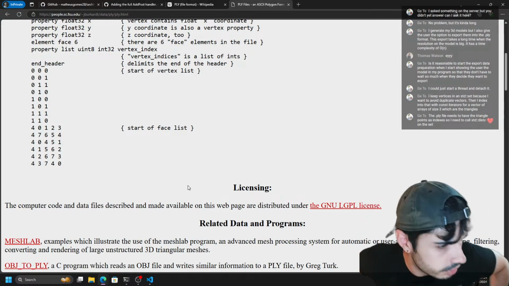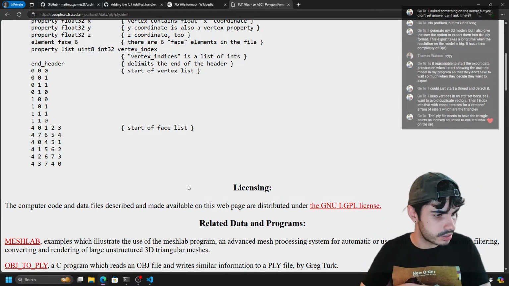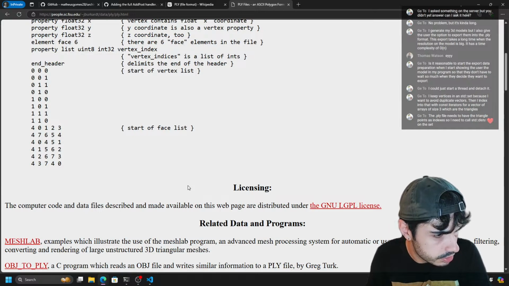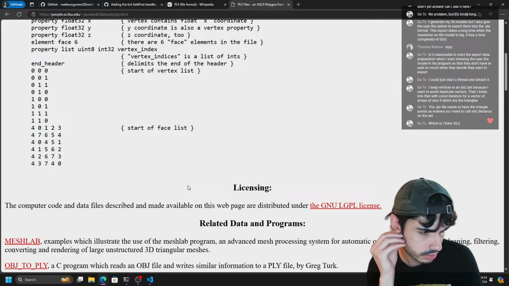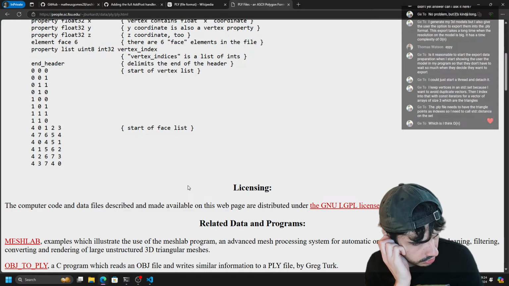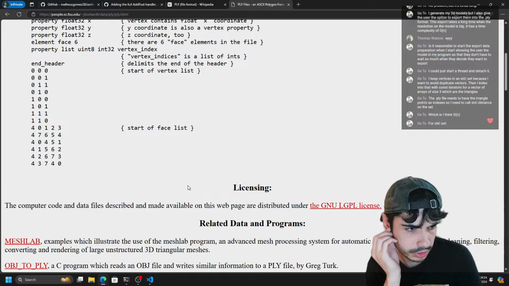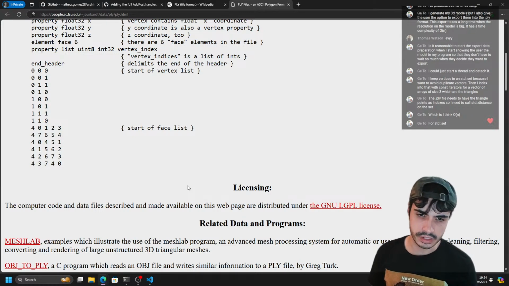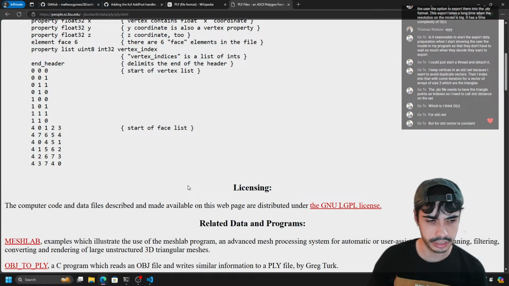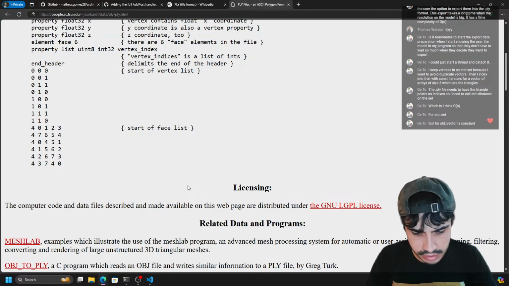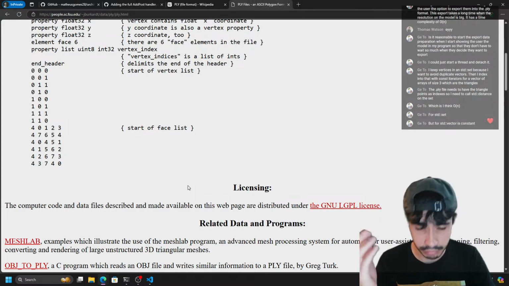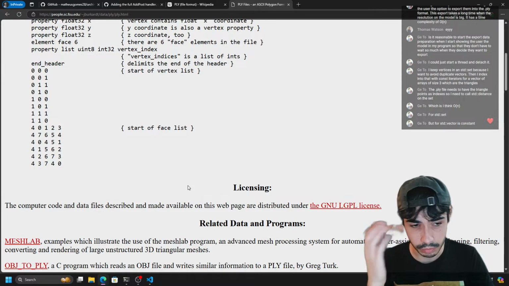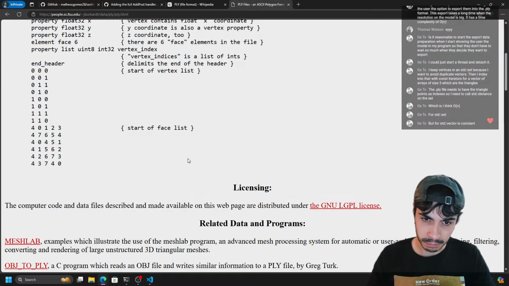But yeah, the PLI file needs to have the triangle points as indexes, so I need to call std distance on the set. Okay, so std distance might actually not be constant for you, which could also be a problem, man. So when you actually store that data into the set, is there a way for you to store the offsets with it? Because if you store the offsets, you don't have to recalculate them every time. You don't have to call distance all the time when you're storing it. That may be helpful for you.